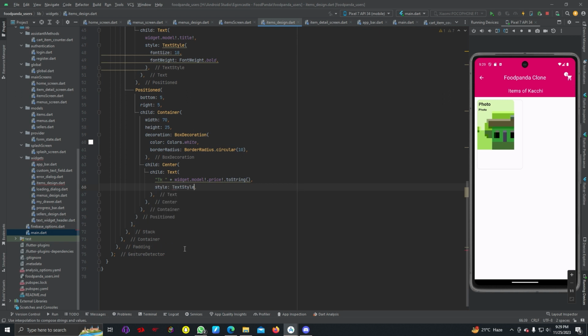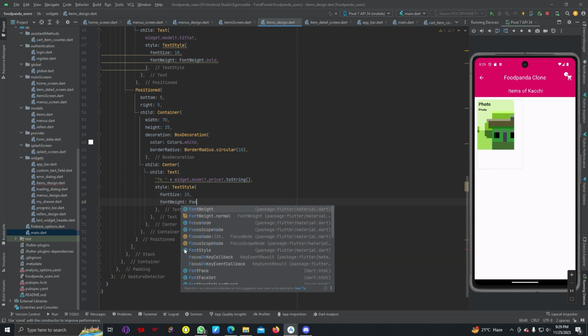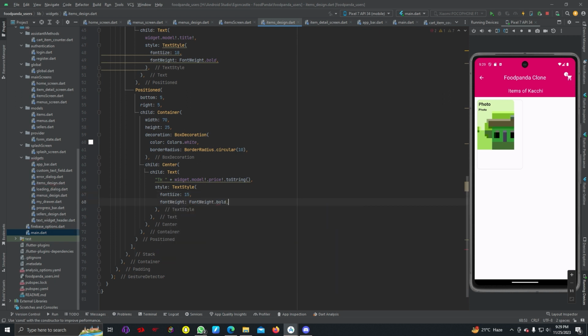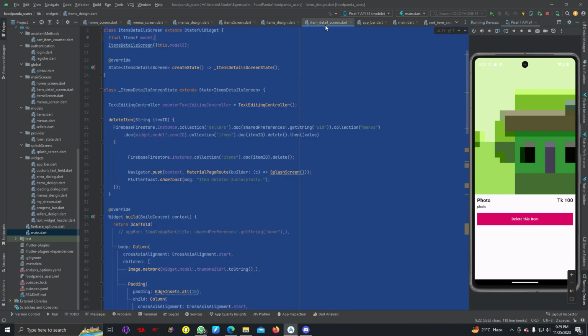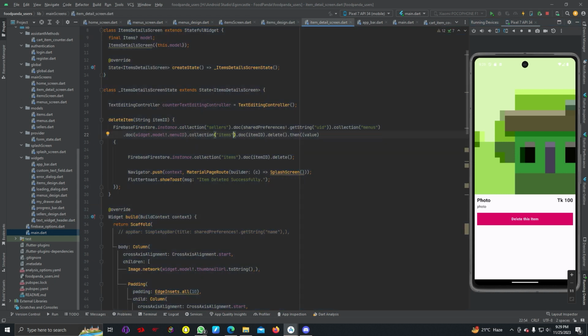Style text style, font size you can give it like 15, and font weight you can make it bold. So our image is a bit smaller than the container, that's why it's looking like this, but we will change that later. So this is what our item details screen looks like.